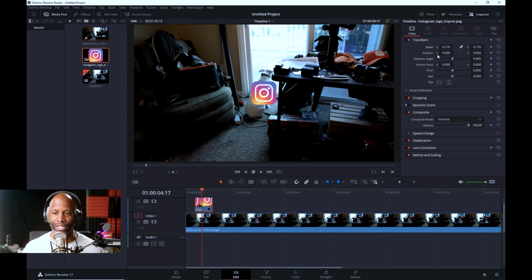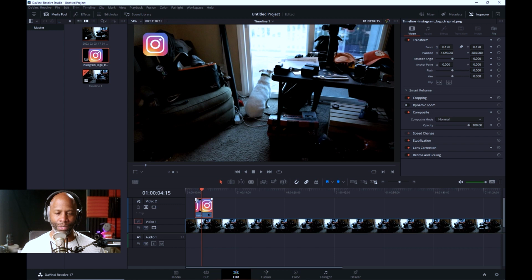So let's do, I want to do like a top down kind of thing. So I will put it here to the left, and I'm going to raise it up a little bit like that. Don't want to do a lower third. So let's do it like that. Okay. So we got it up there in the upper left corner. And if we play it back, it just sort of, again, pops onto the screen, nice and boring. Who wants to do that?